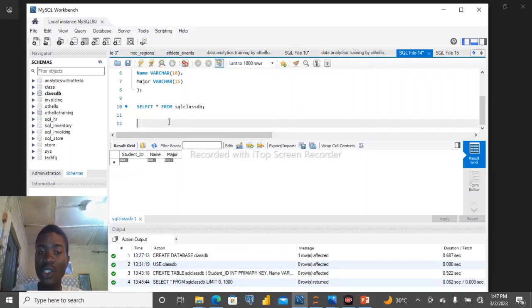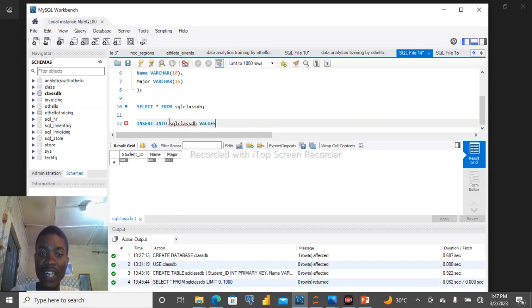So let's insert data. To insert data in a particular table, all you need to do is use insert. Just type insert into, then the name of the table comes next, SQL class DB. Then you need to type values.